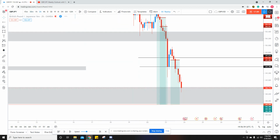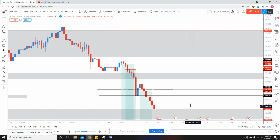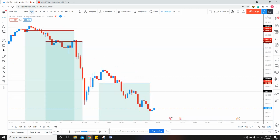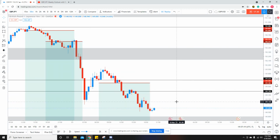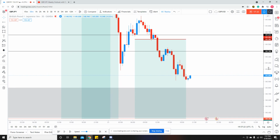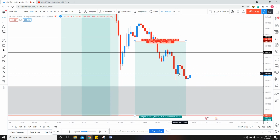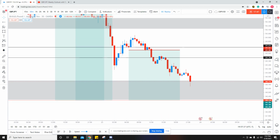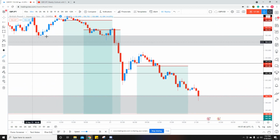And now I'm looking at higher time frames, looking at some confirmation levels. Is price in an extended sell as it is here on the 2-hour time frame and also on the 4-hour time frame? So now I'm looking for signs of exhaustion, and I'm also looking for price to create some sort of support in order to continue back bullish or some sort of consolidation. So at this point, I'm looking to pretty much take more risk off the table as price starts to retrace and create some support levels on the 30-minute time frame. So we continue down, and eventually I end up closing out about 222 pips in from initial entry.